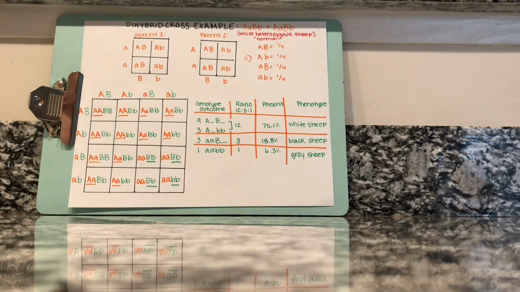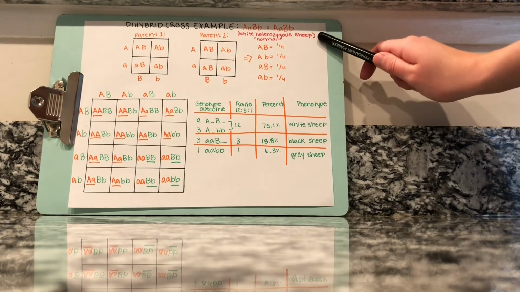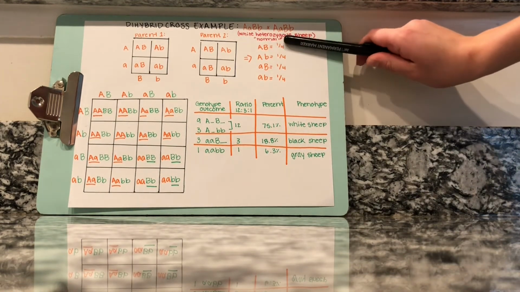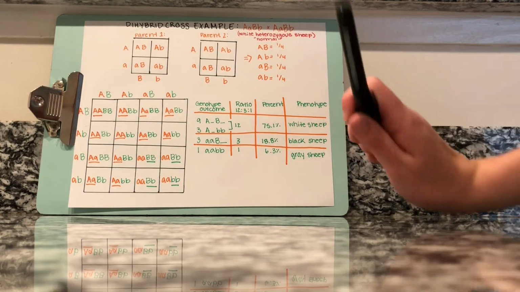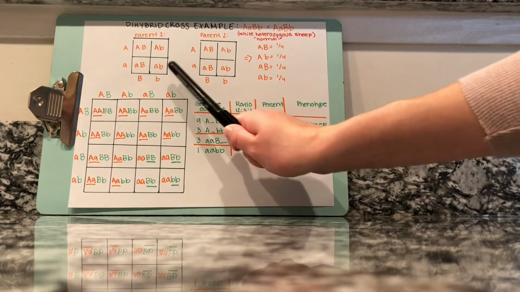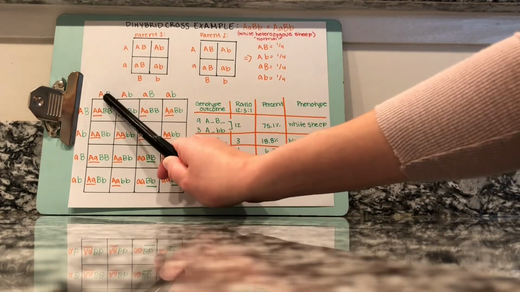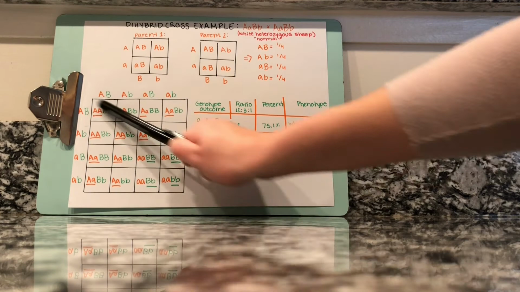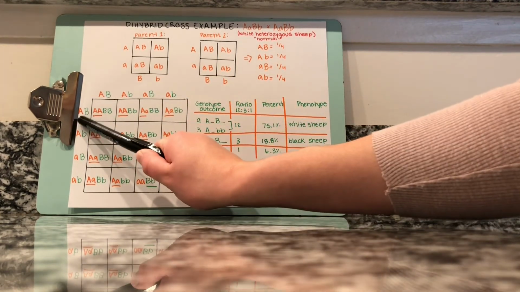So let's consider a dihybrid cross example of two white heterozygous sheep, which would be considered our normal individuals for this population. Here we have their genotypes, and I went ahead and did two Punnett squares for each parent, and then we placed the results from the Punnett squares into a bigger chart, and we're going to calculate like so.